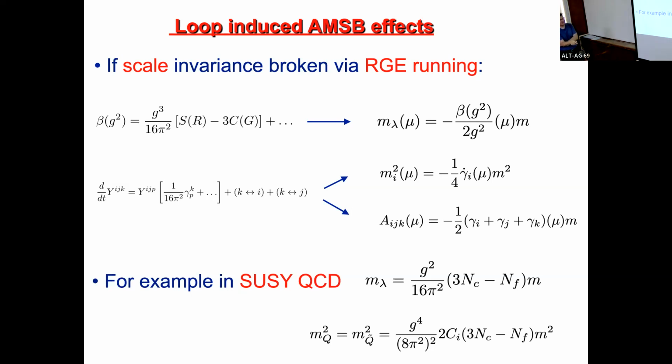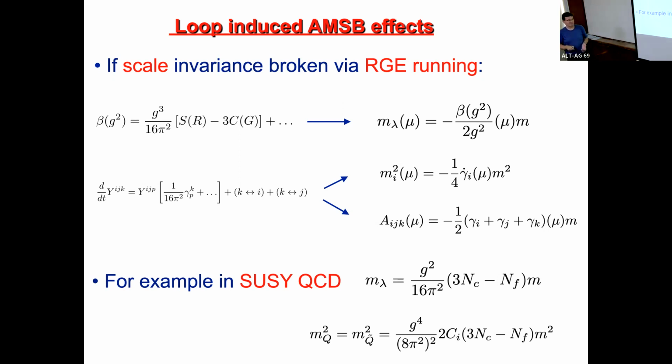Okay, so now this is the really cool part. For example, if you look at SUSY QCD, the example that we are interested in, you're going to get a gaugino mass, and then you are going to get squark masses, which are exactly proportional to 3N_C minus N_F, that is, 3 times the number of colors minus the number of flavors. This quantity is exactly positive in the region where the theory is asymptotically free. So for asymptotically free SUSY QCD you get positive squark masses plus gaugino masses. That's exactly the kind of perturbation that we are interested in, that would start lifting the supersymmetric theory towards the non-supersymmetric version of QCD.